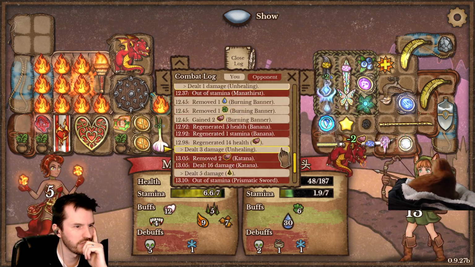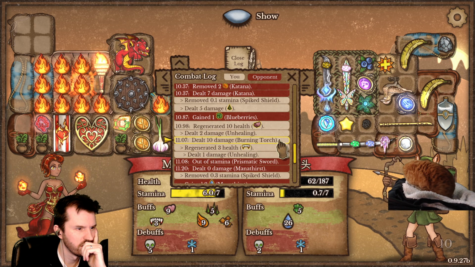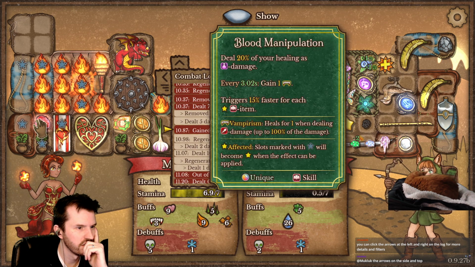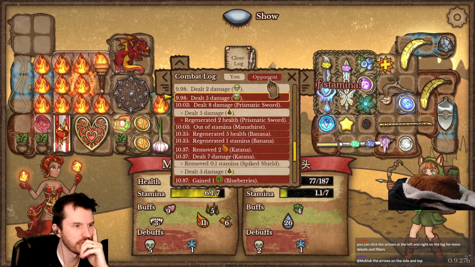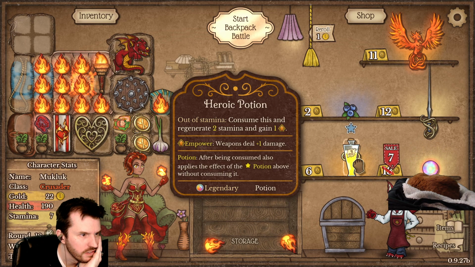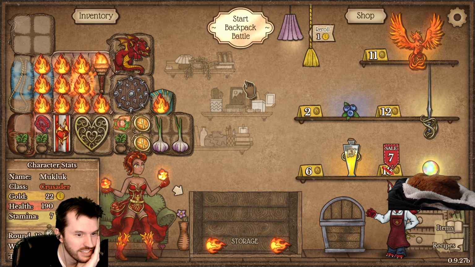So, was blood manipulation actually doing damage? Regenerated 10 health, dealt 2 damage, unhealing. Is that it? 20% of your healing is damage. Okay, yeah, so blood manipulation is doing damage. Okay. Alright. Let's see. It really wants me to buy that Phoenix.